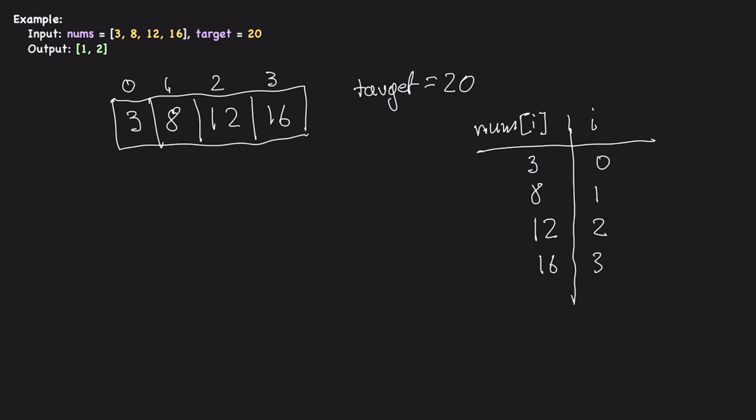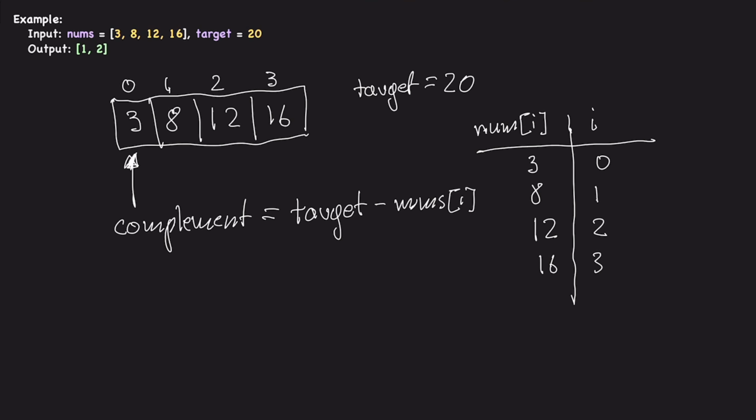After that, we would scan through that array again, starting from the first element. And for each of the elements we are scanning through, we would compute what is the element we need for this element to add to our target. So let's call this complement. And we would compute it by starting from target and subtracting the current value, so nums of I, which in this specific example would be 20 for our first element. 20 minus 3 equals 17. So we need 17 in order to add to 3 to give us a target of 20.